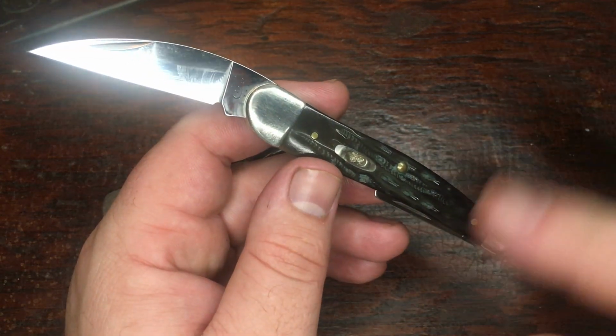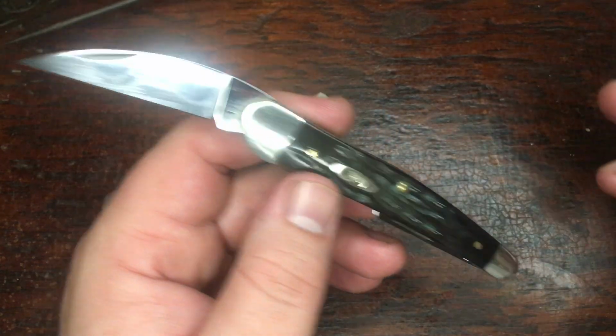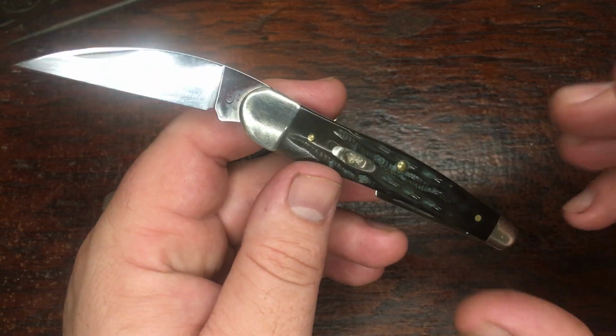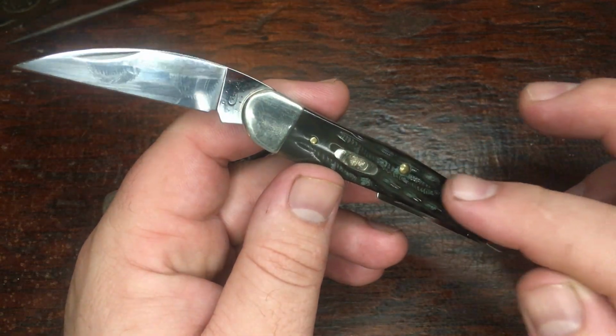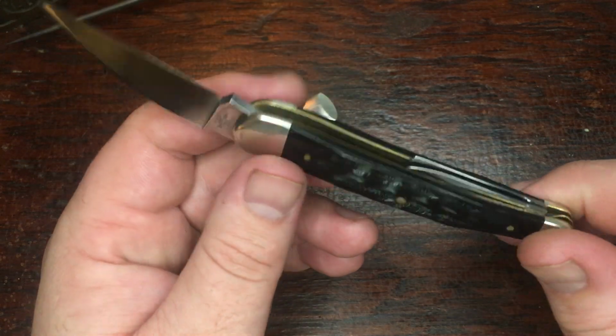And you'll get a lot of stupid stuff. There'll be a lot of people just trying to sell empty boxes and stuff like that when you get the price down low. But every once in a while, you just run across a unicorn, and that's what happened with this knife. I was scrolling down through there.